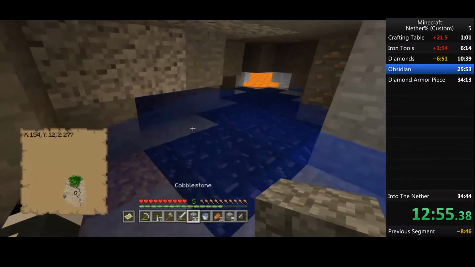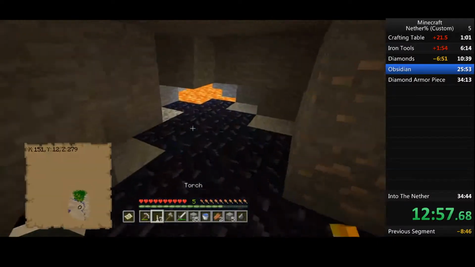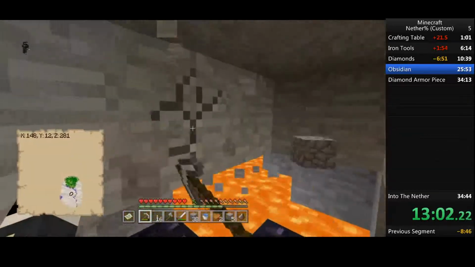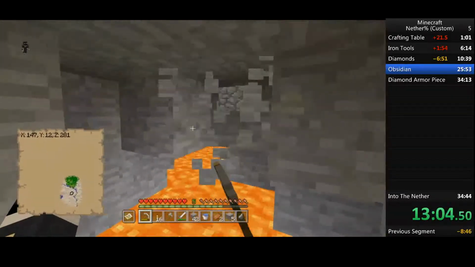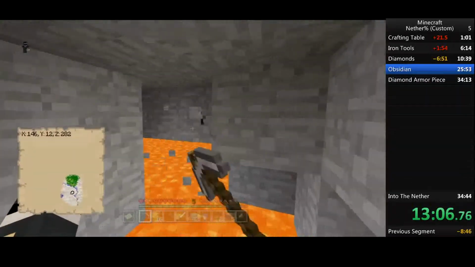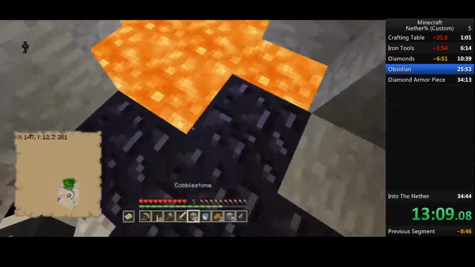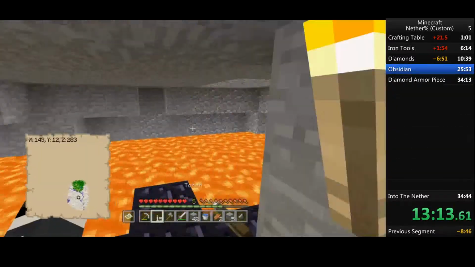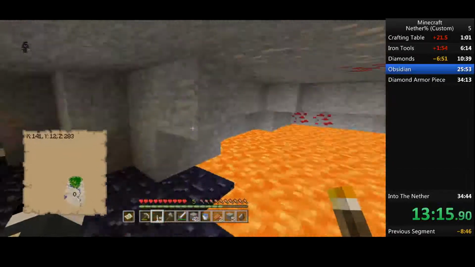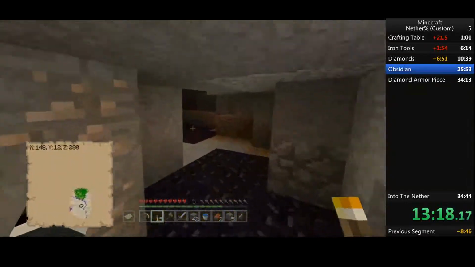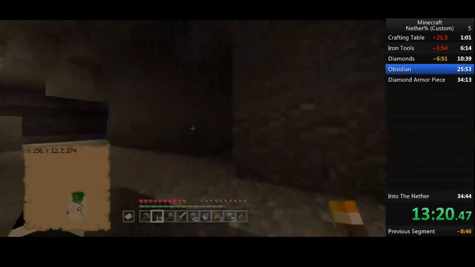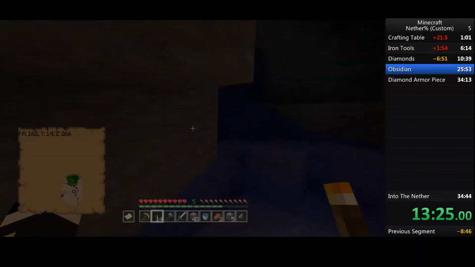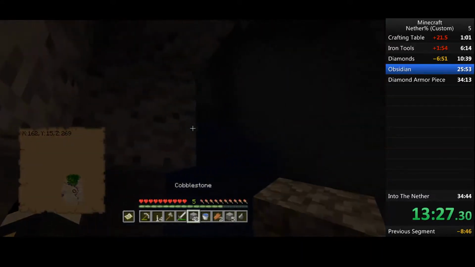Now this is another one of these glitches that I mentioned at the beginning of the video. I picked up that water source block, but it didn't actually despawn the source block. The source block was still there, and I had to remove it with a piece of cobblestone. Once again, I decide to go up this way.